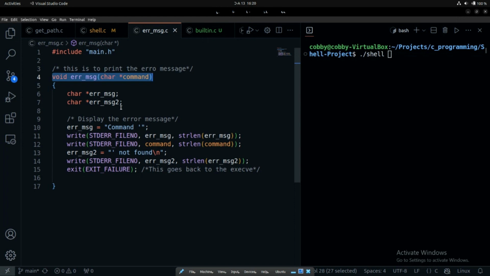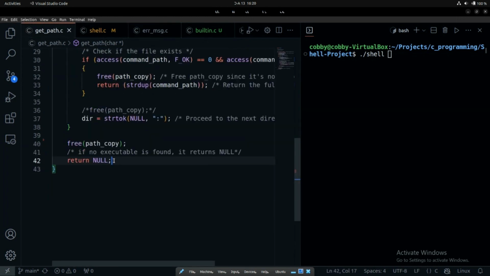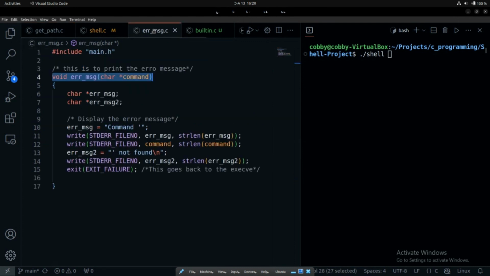So our path search should not return null. If we remove the condition from here, then our path search should not return null. It should return the command so that it leaves the command for this function to work on. I don't know if that makes sense, but you should understand.